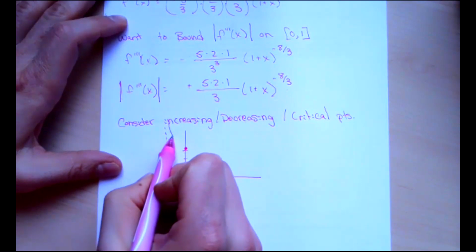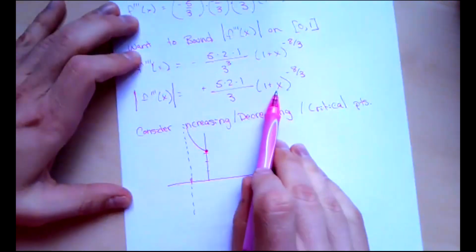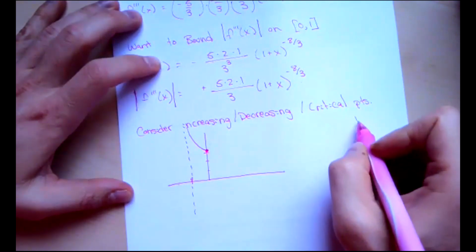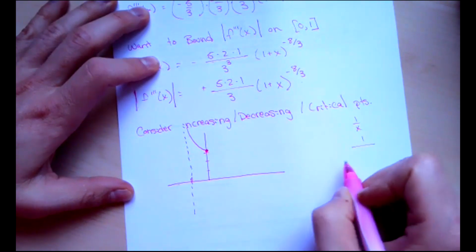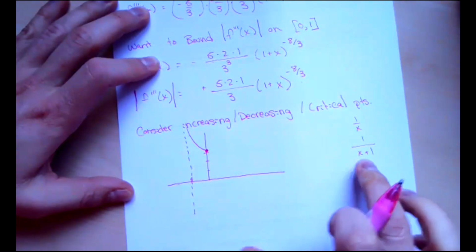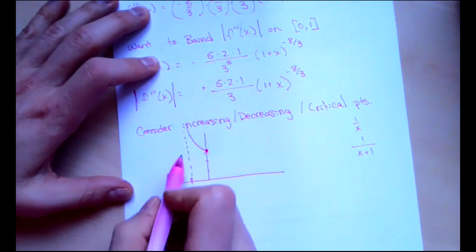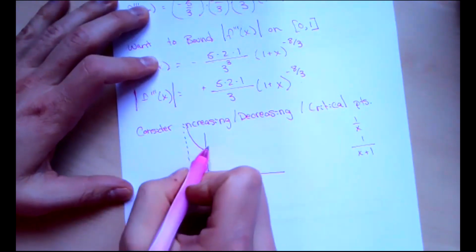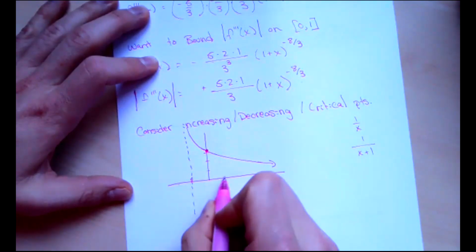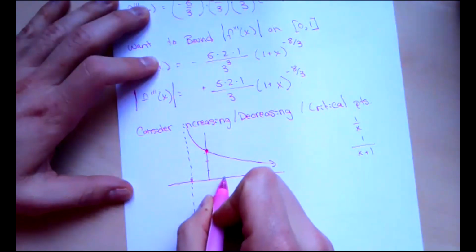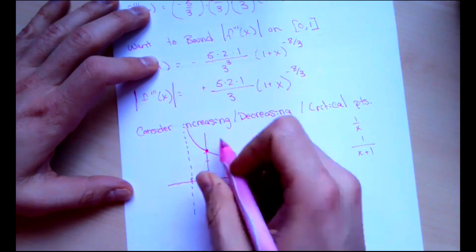So I know there's going to be an asymptote. It's going to go through that point. And then what's going to happen? Well, hopefully we know how to graph 1 over x, which means you should know how to graph 1 over x plus 1, right? That just shifts everything to the left. And then if I raise that to successive powers, it's just going to make it still decrease. Hopefully you recognize at this point that these types of curves aren't going to have any critical points, that it is just going to be a decreasing function. And the interval we care about is from 0 to 1.